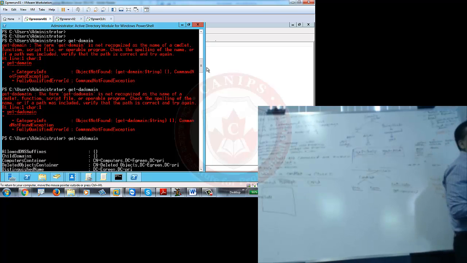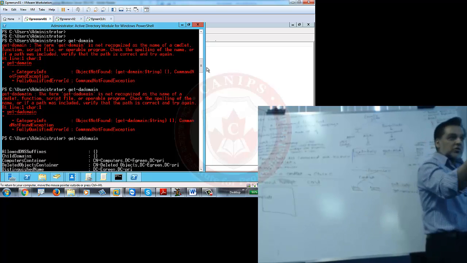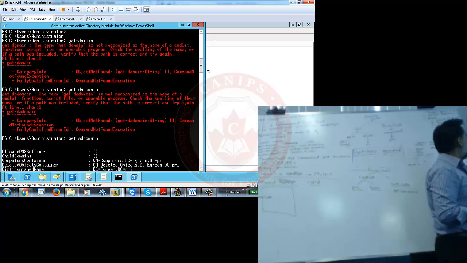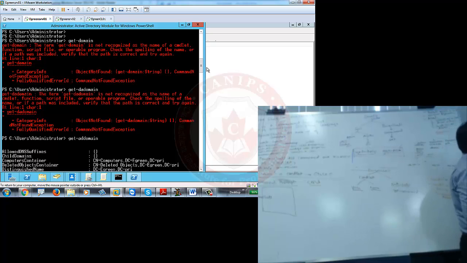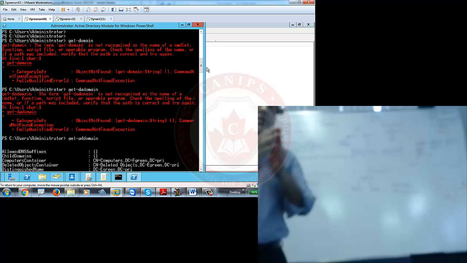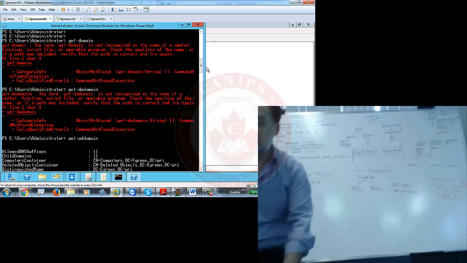Most of the time these messages are very accurate, so they will point you to the word where the problem is. For example, I wrote this command wrong. I had a typo: I said Get-DAdomain, and it should have been Get-ADDomain. Here it says the term Get-DAdomain is not recognized, meaning it's not even a command. So always read that red message properly. In the first or second line, it will indicate what the problem is with your command.